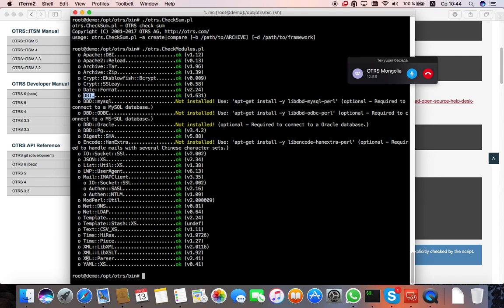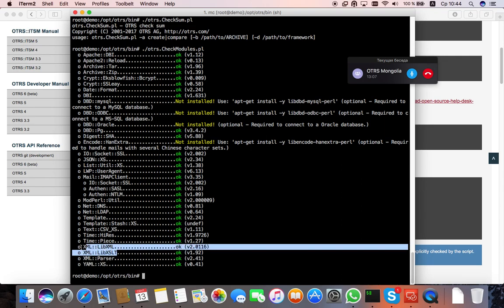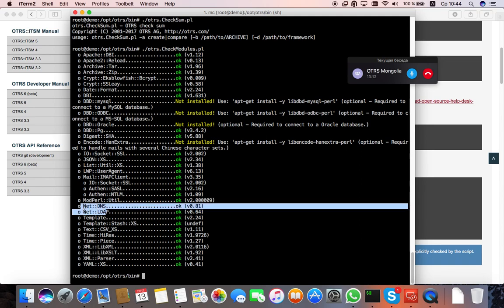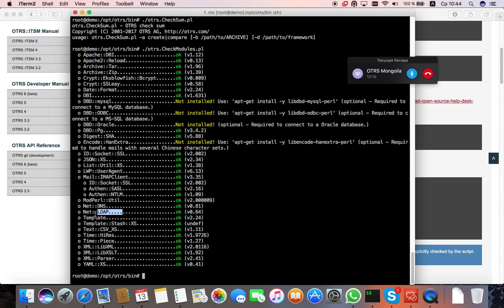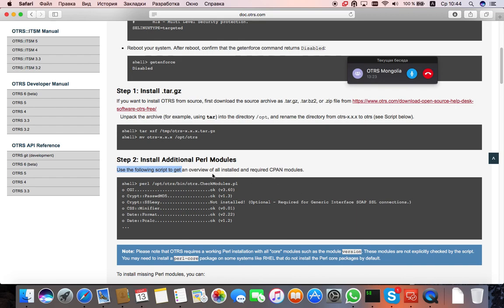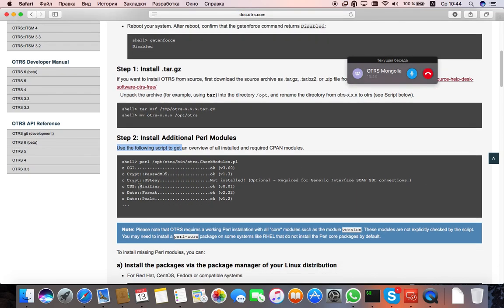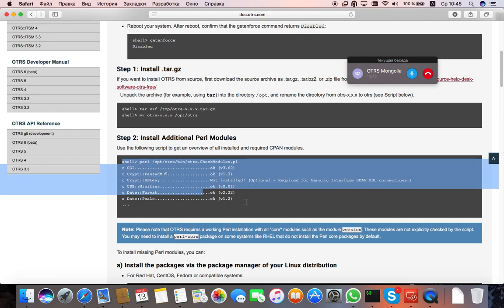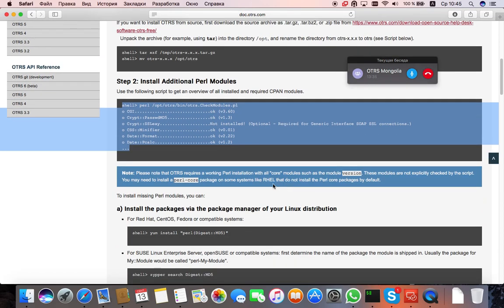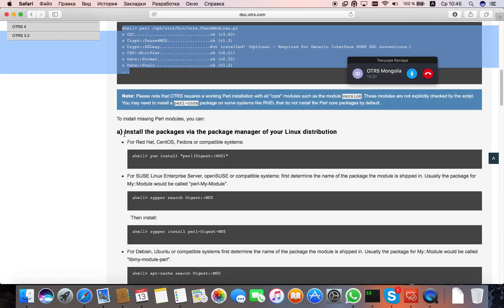Other modules are used to communicate with different web services, like XML, XS, YAML, and directory services like Active Directory, and for authentication. So as we have seen, we have all necessary modules, and we can skip these steps.